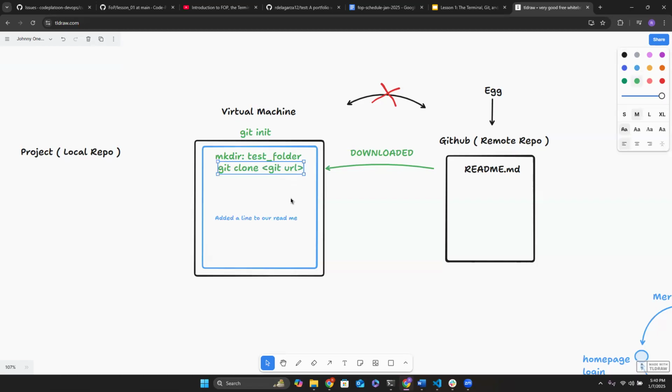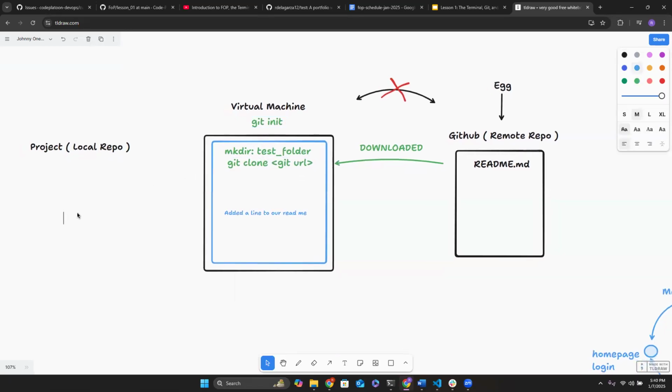We created a new branch and then selected it using the branch command. Correct. Then we did git branch, and this allowed us to check our branches. Right? These were the steps that I did yesterday. This showed me what branches I had.